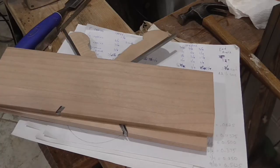This is my beginning segment for a project I want to start. I'm going to make 4 sets of hollows and rounds. The sizes are 1/4, 3/8, 7/16, and 1/2.